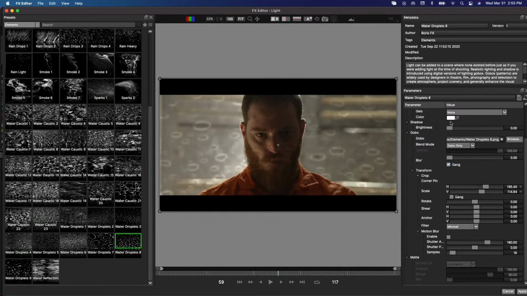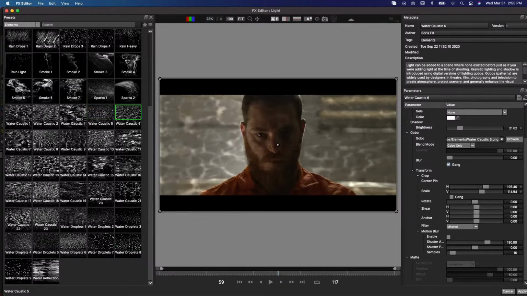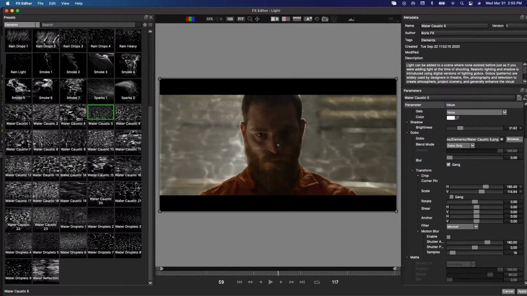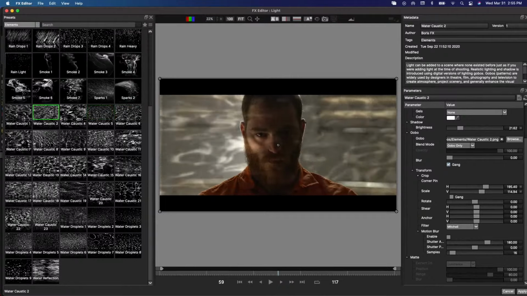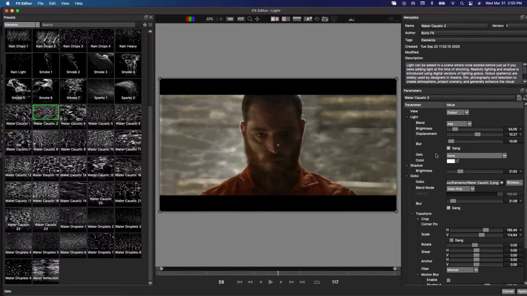Obviously, at the end here, we're going to want to bring down the brightness, but I do find it beneficial to take a look at some of these textures at a higher brightness value so you can see the patterns a bit more clearly. There's some water caustics, which is quite nice. Experimenting quite a bit here with the blurriness amount, not to mention the amount of displacement that you're going to want to add in.